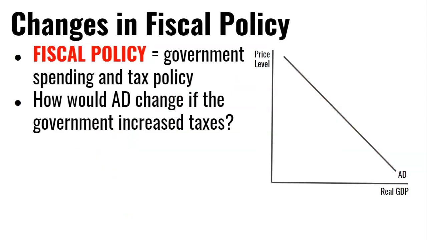Taxes are another important aspect of fiscal policy. Once again, think through this question and see if you're right. What would happen to aggregate demand if, for example, the government chose to increase taxes, either on businesses or individuals? It doesn't really matter, but we can pretend that it's increasing taxes on both, just for sake of argument.